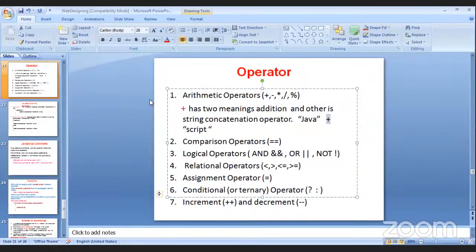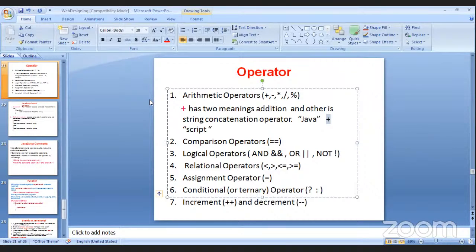Then the next one is the comparison operator. Comparison operator, that is we are checking the value, that is if x equal to 5. Yes, x ची value 5 आहे का? How you are going to check in Java, in JavaScript, that is if x equal to 5, write the assignment operator, that is write the assignment operator twice, equal to. Then the relational operator, which are familiar to you, less than, greater than, less than equal to, greater than equal to. Okay, now we will just go through these operators.